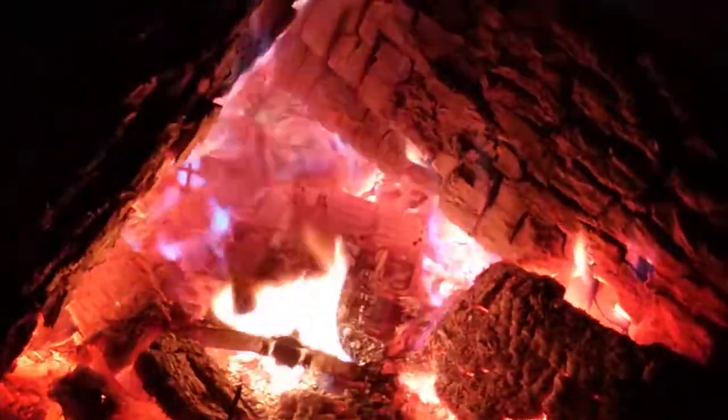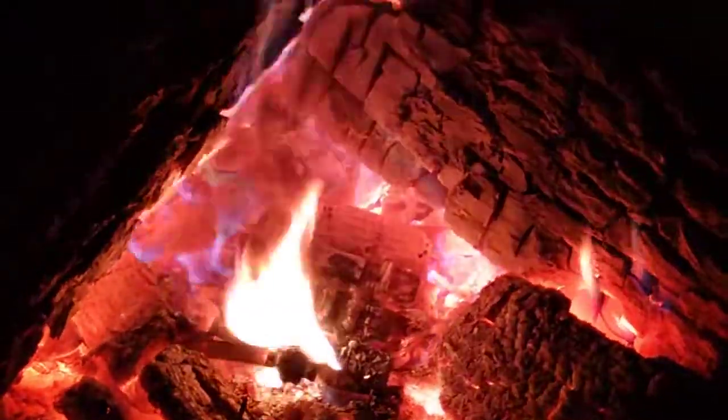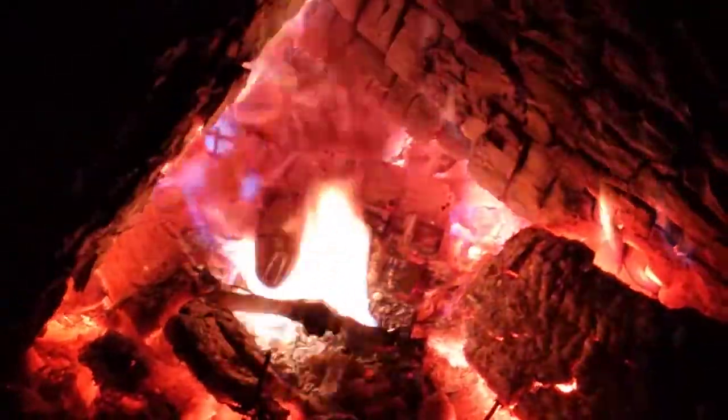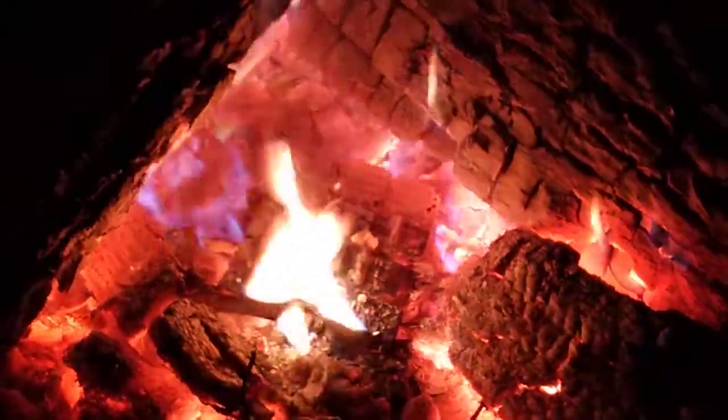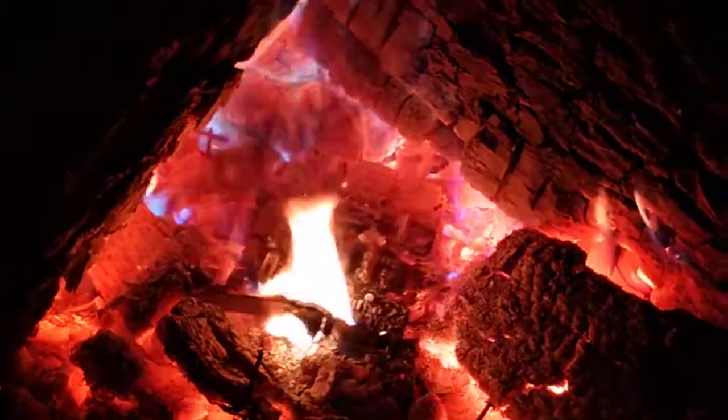Look at the ceramic caps. Yeah, just the back is black. Everything's red hot back there. Yeah, but the ceramic caps are just turning black because, I mean, it's just ceramic. Yeah. Neat. That one bit there is still on fire.